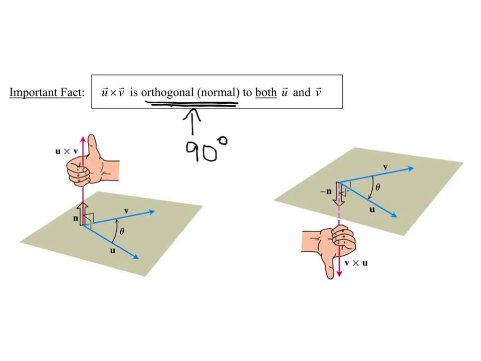If you cross from v to u, then using your right hand and wrapping it from v to u, your thumb would be pointing down out of the plane, so you'd have the opposite direction, you'd have the opposite sign. And so what happens is u cross v and v cross u have opposite signs. And that's always going to be the case. If you change the direction, it changes the sign.